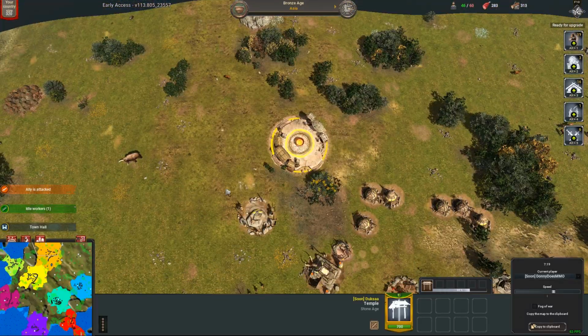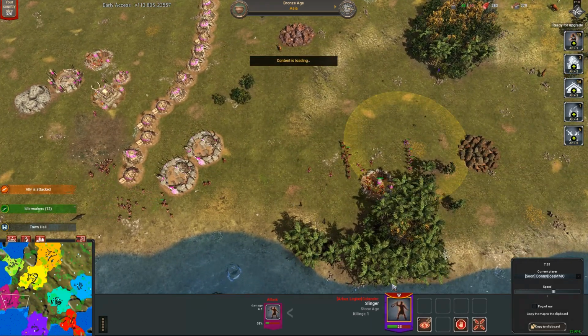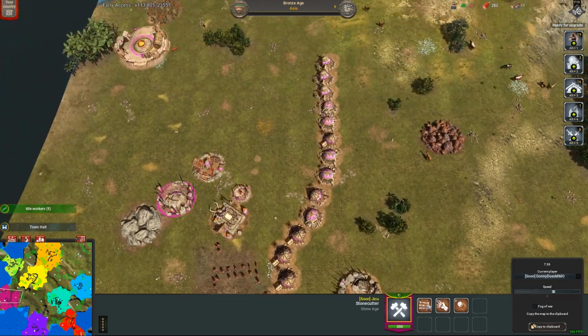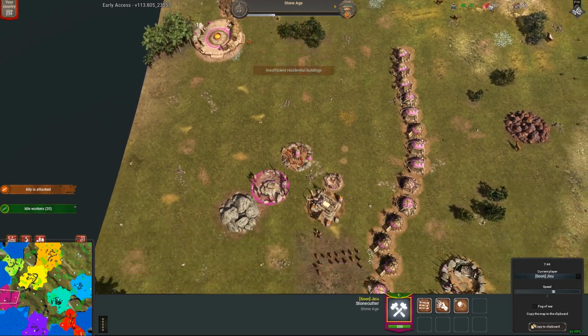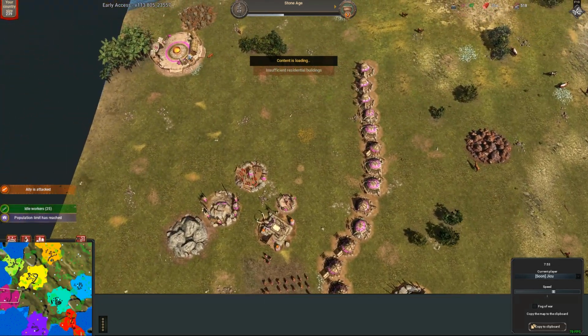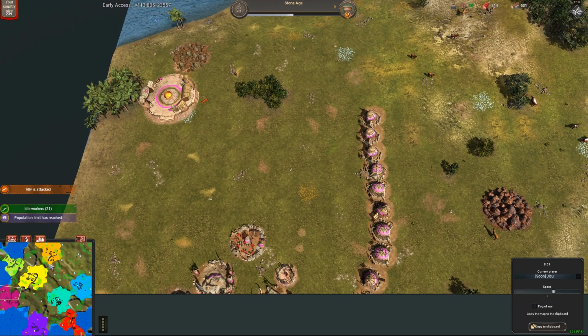Vrana hasn't aged up yet, although they're both close. Yiku here is fighting with slingers as well. He hasn't upgraded his slingers. I don't know if he can afford it. He could afford it. He could afford to get one of the upgrades and set his workers up. Unfortunately, a tiger is right next to his town hall.